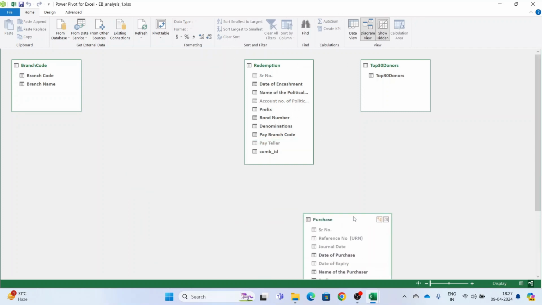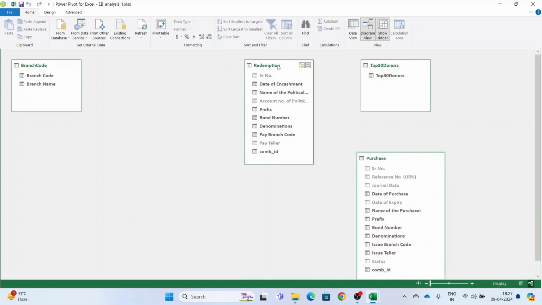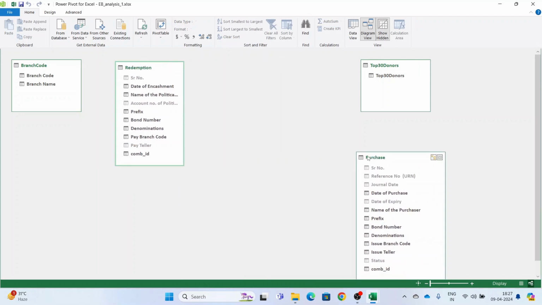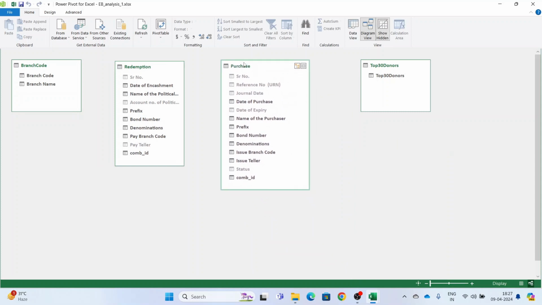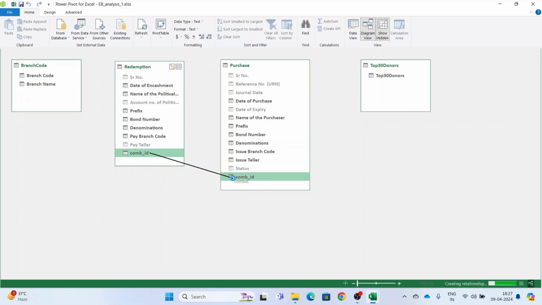And then we shift these tables this way. That is, we bring redemption here and we bring purchase here. Now we can create a relationship between the redemption and the purchase by clicking on combined ID and connecting it to the combined ID.